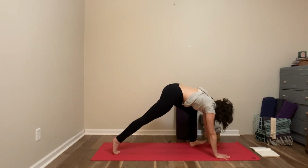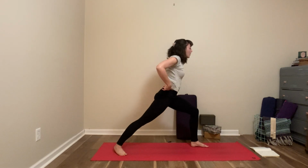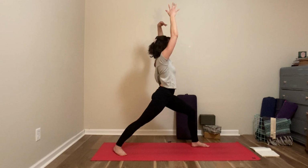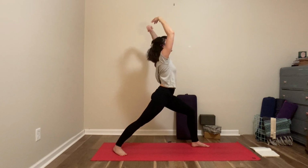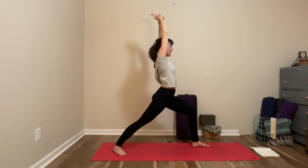Exhale, step your left foot behind your left hand. Drop your right heel to the floor. Inhale to lift up. Warrior one. Take a breath to get situated here. And then you're going to grab your right wrist with your left hand.